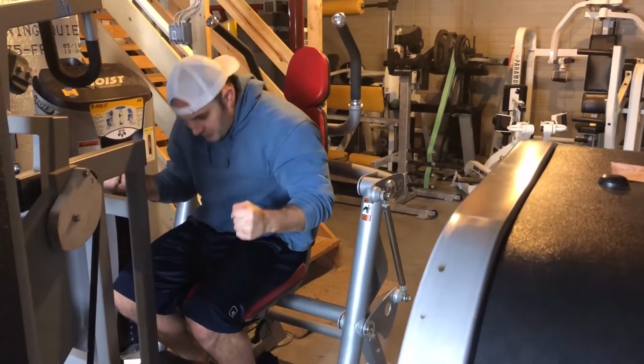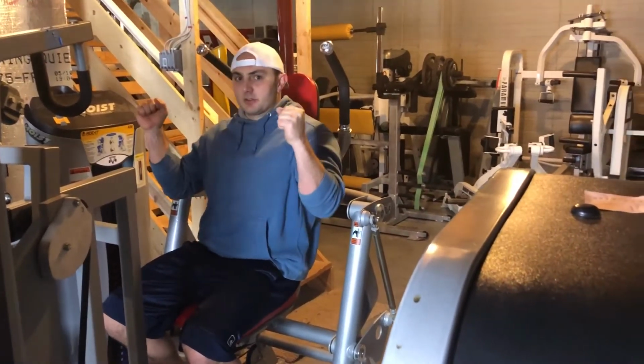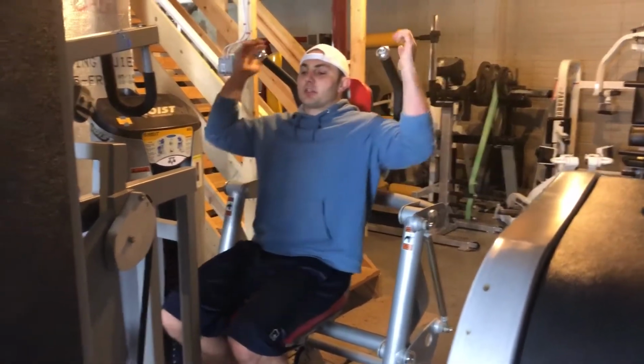It's not this motion here. It's literally tucking your belly button in and this motion here. That's all the range of motion is. All this is doing is putting compression on your spine. So watch how I do this.